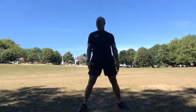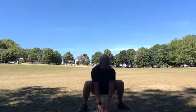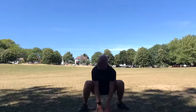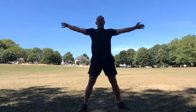Big push up with the hands, stretch, drop, and a reach, push upwards and backwards.